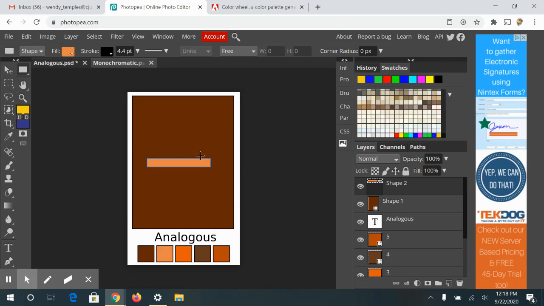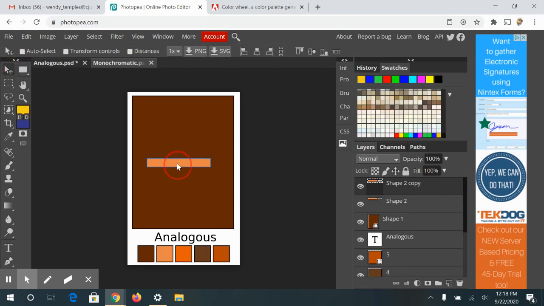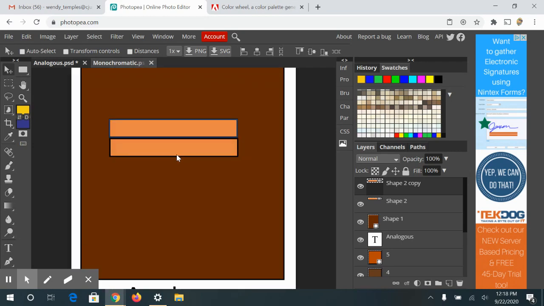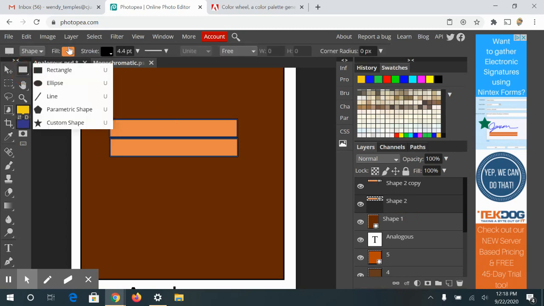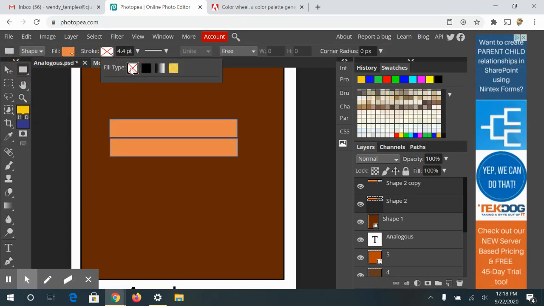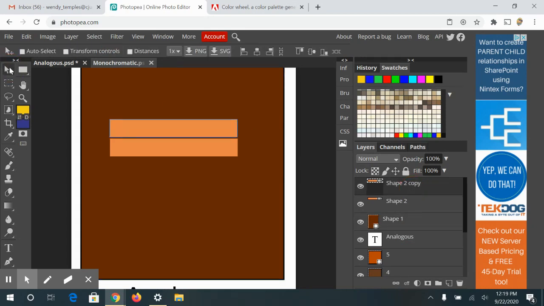I'm going to copy this shape that I just drew out. So I'm going to go Control J, and then I'm going to use my Move tool to just move it right above, so it's kind of stacked on top. And I'm going to get it as close to that one as possible. Oops, actually I need to take the stroke off of it. I don't want this one to have stroke color. So I selected both of them and was able to turn that stroke off with both of them selected. Okay, so I want it to sit just right on top, as close to the top as I can get it. Okay, and then I'm going to show you how to use the perspective tool.